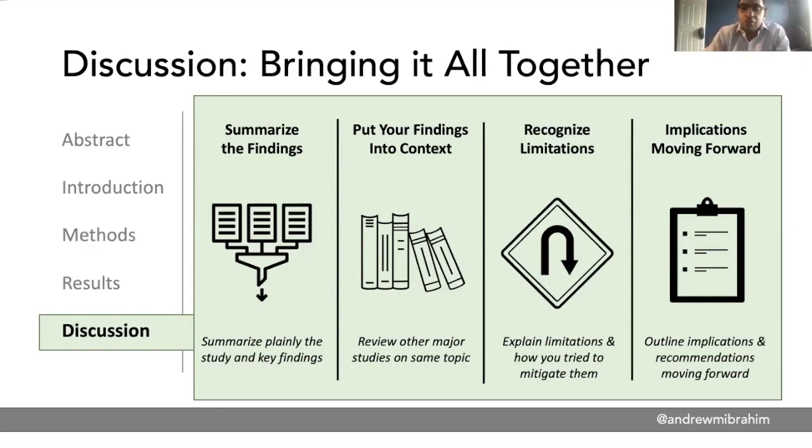What you don't want to write is "more research is needed on the topic," because that'll make everybody pull their hair out. What you want to do is use this opportunity. You've gained some momentum, you have the reader's attention, state out some specific things that you want done. For example, you may say that in light of our findings, we think that policymakers should continue this policy.